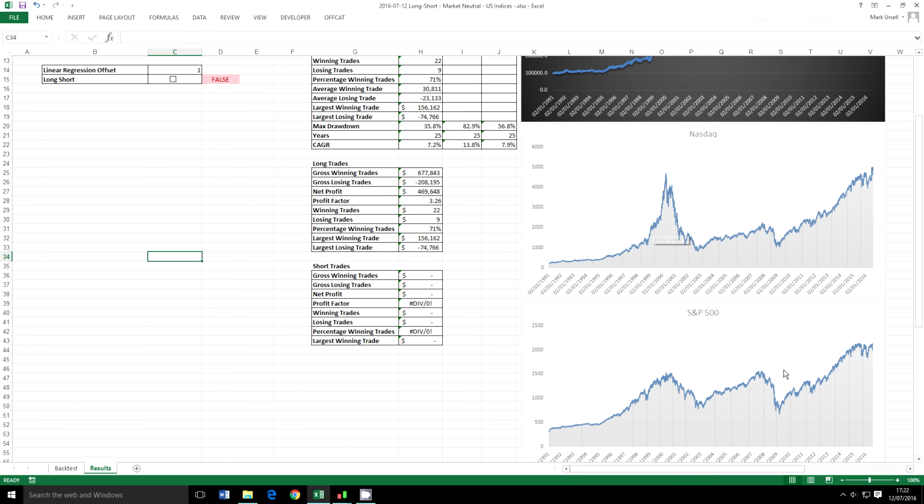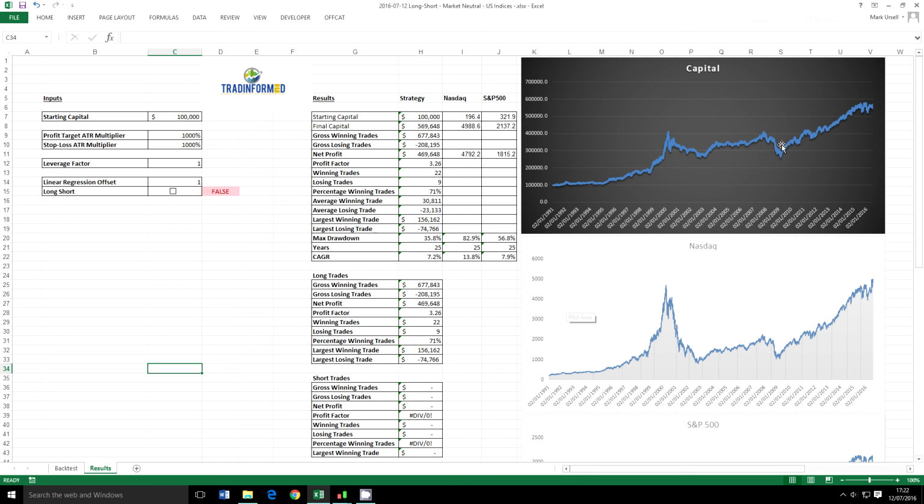Likewise for the S&P. In fact, we have two very large 50% or thereabouts falls in the market, the same .com early 2000s bust and the financial crisis here, two very large falls. So relative to this, the strategy that I'm proposing here in this video has got a 35% drawdown, which occurred at this point here, which is again roughly coinciding with the financial crisis fall. However, because it's a trading strategy, there are things that we can do to even this out and see how it performs in different situations.